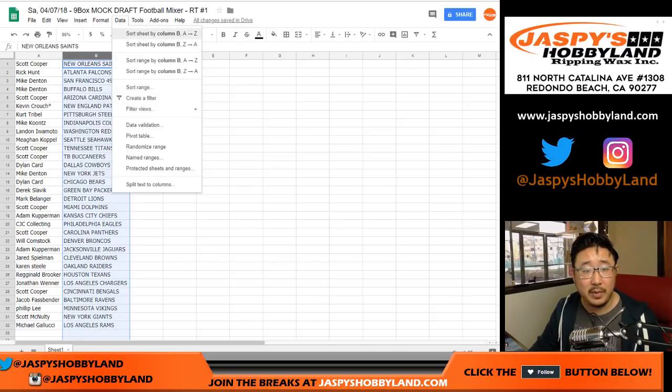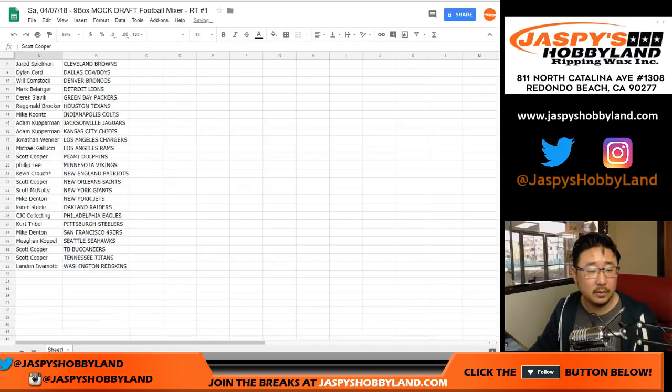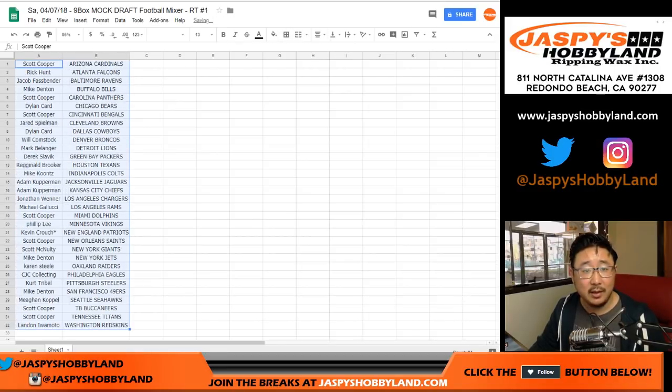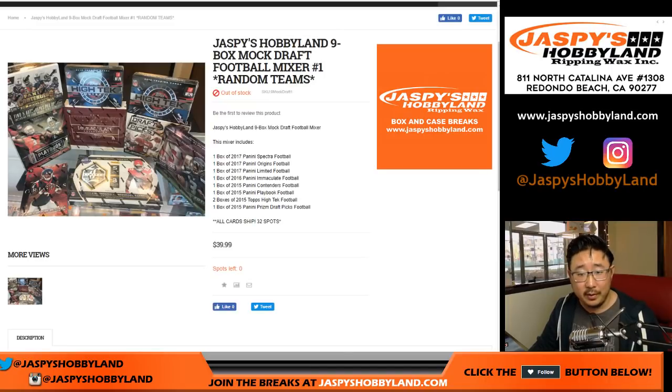Let's sort by column B. Now, before you start trading all wild and crazy-like, remember, there are three boxes of 2017, one box of 2016, but that's Immaculate, and 4 boxes of 2015.